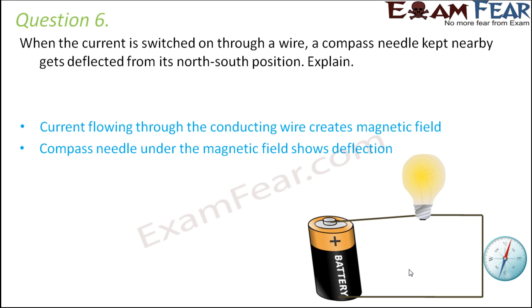This is all about the magnetic effect of current. You have current passing through this wire. When you put the compass needle near it, the deflection happens because a magnetic field is created by the current flowing through the conductor. This needle is nothing but a tiny magnet itself. When a magnetic field is created, the magnet will get deflected. The magnet will feel the attraction. As a result, it deflects.